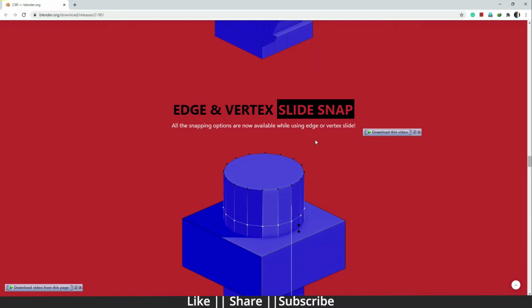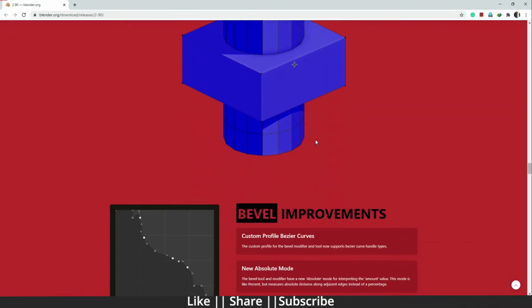So what does it do exactly? If you guys are snapping the edges according to the other edges, it would not snap before, but now it will snap like this. Here you can see in the video it exactly snaps like that. And when you come from the edit mode to object mode, it will look like a continuous mesh. Okay, and I think that is a useful feature also.